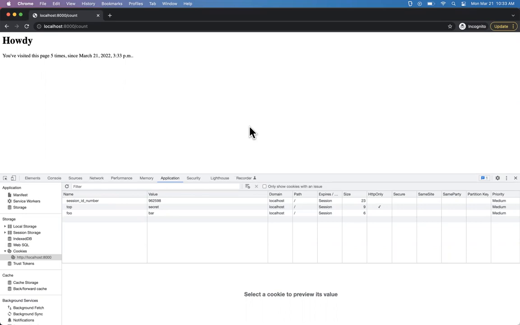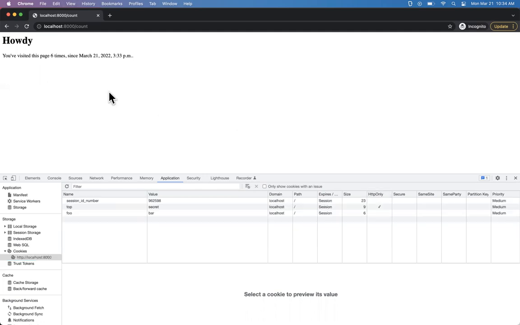Also, I believe John mentioned in the chat previously, there's another way you can view the cookies. This might be useful if you're doing some serious debugging and you don't want to just look at the cookie strings. In the dev tools, in the Application section, look under Storage, Cookies, and then for this domain, localhost 8000, it gives you this pretty table that shows you the same information about your cookies, just in a more organized way. So I don't have to read HTTP only true, but I get this little checkbox in a column. You might prefer that view.